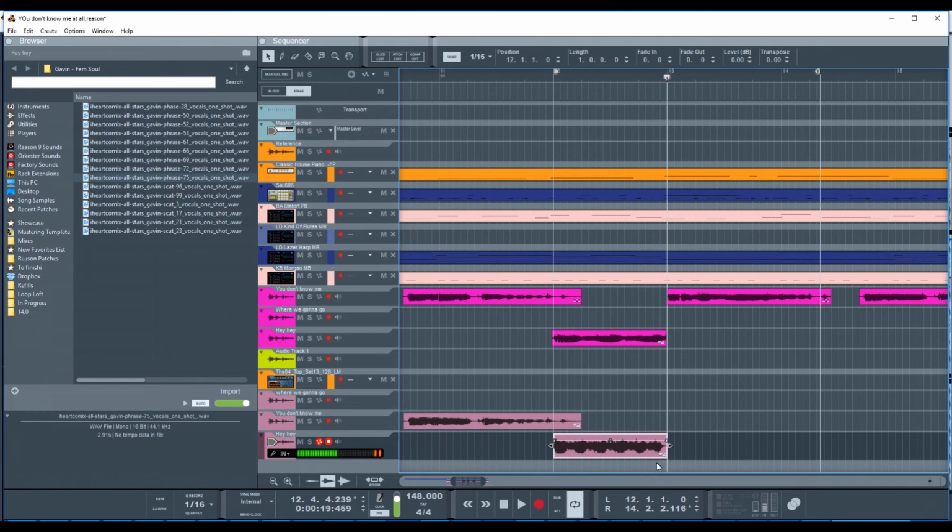So let's undo the stretch. And really what we want to do is, this sound is nice because it's got a bit of a triplet feel to a song that is very much four on the floor house style. So basically we want to get three heys in the time of one four-bar measure. So hey.